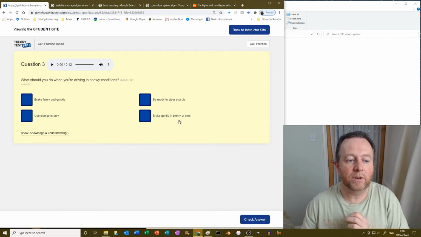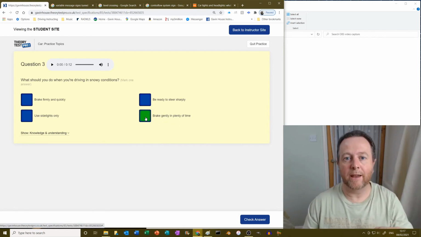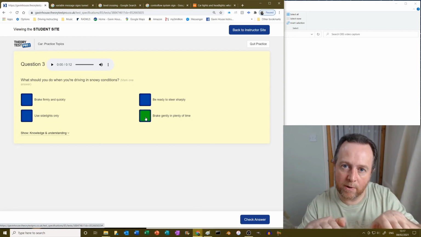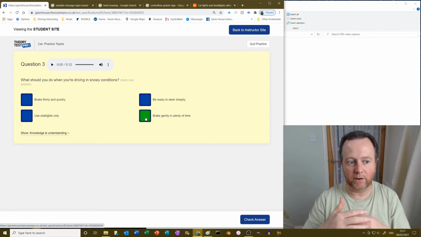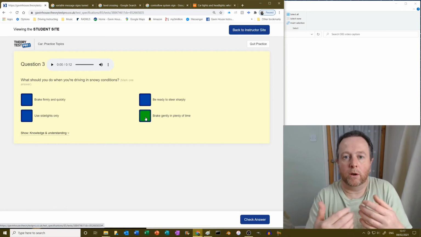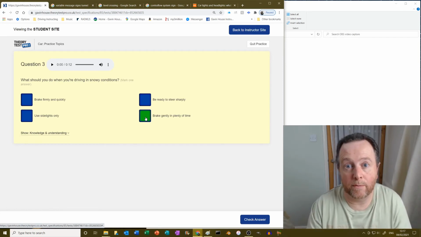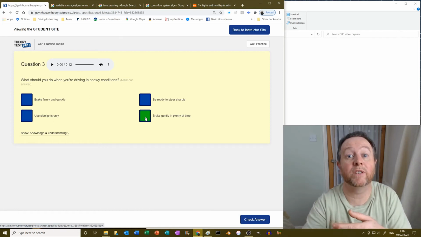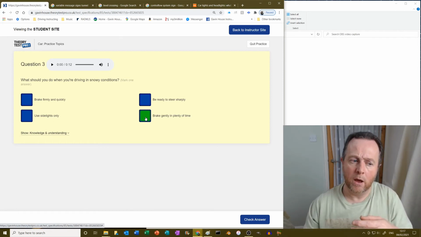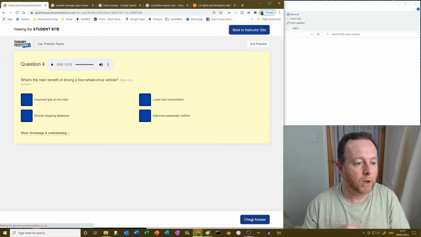Brake gently in plenty of time. Absolutely. Brake gently over a long distance, therefore you've got time to work out how much grip levels there are, and you don't have to ask it to suddenly stop. You haven't run out of road, you've still got loads of time. It's always better to start braking early and go, oops, I've got more grip than I thought. I'll stop a bit early and just drive a second bit and then stop again, than run out of road and ask the car to do more than it can give you.